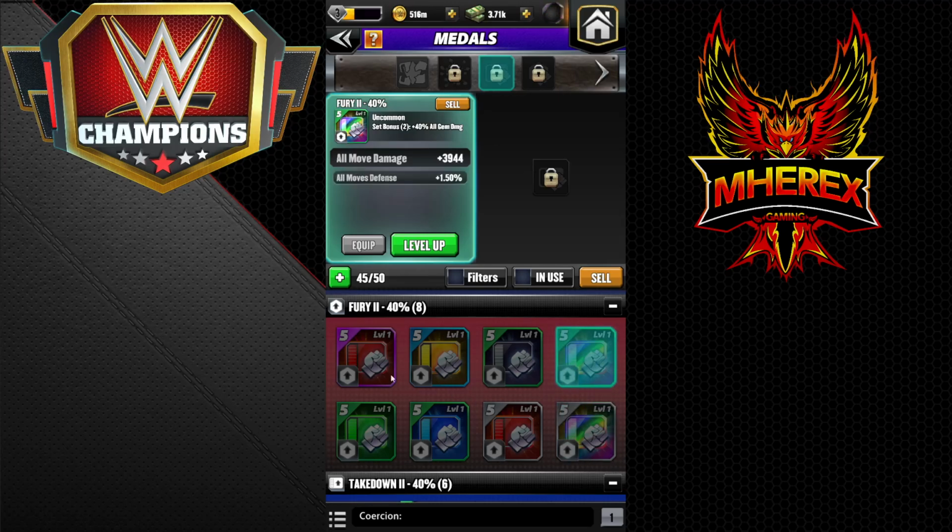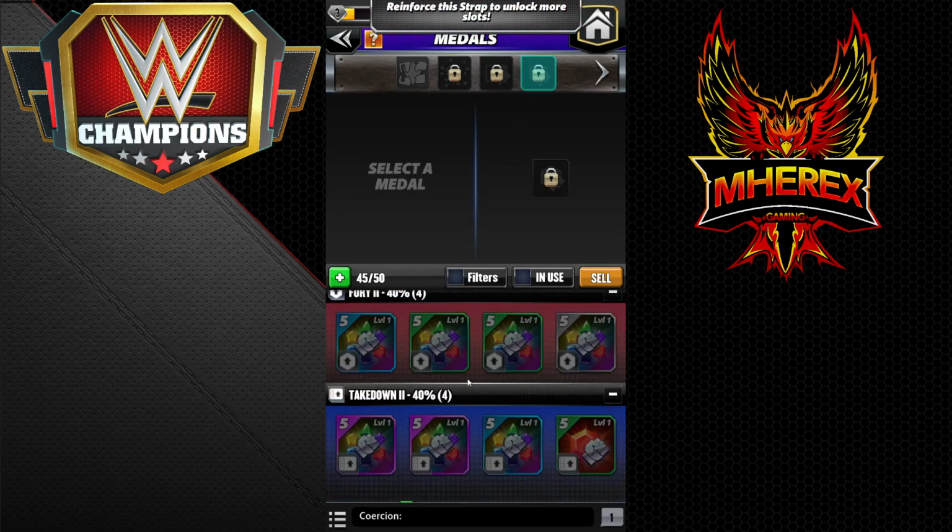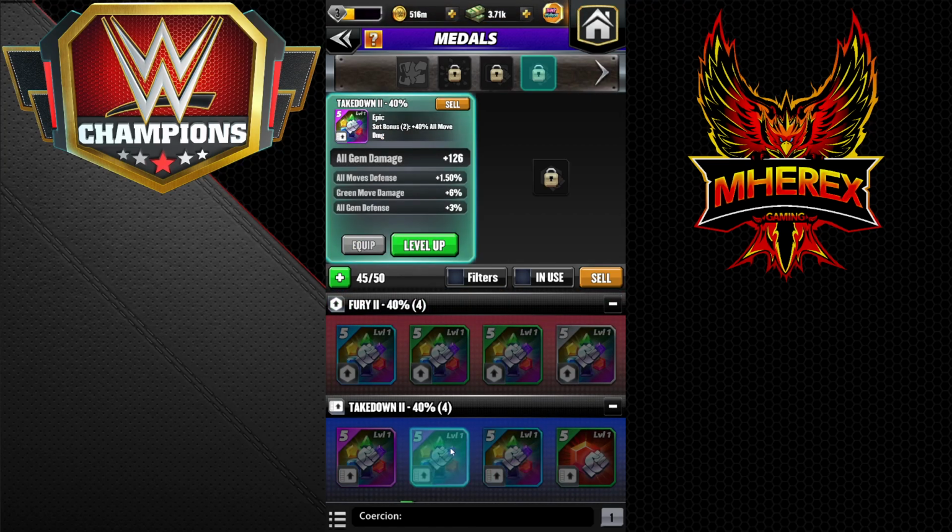I'll keep the rainbows as well. We can stay at 8. That gives us room for 5 more. That's fine. Oh, there, we finally got a percentage one. This says green move damage, even though it's flat. Normally bad. Maybe takedown not as bad. This one, we're going to get rid of these 2 now.